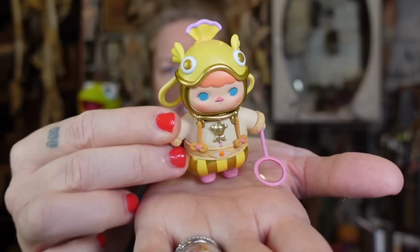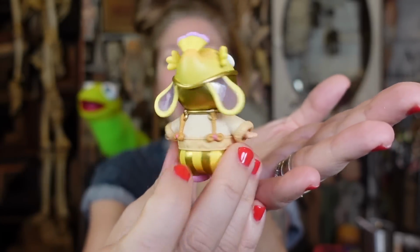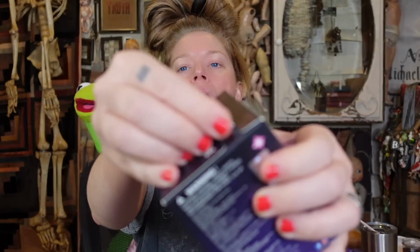Maybe, just barely. All right, let's go ahead and give this guy his little, I swear it looks like a magnifying glass, but it must be a net, right? Because he's standing over the goldfish trough to try and scoop one out. There we go. Ta-da! Box number 1. What an amazing experience, you guys. This is probably the one that I wanted the most, except obviously I don't know what the secret is, so would I have wanted that one more? I don't know.